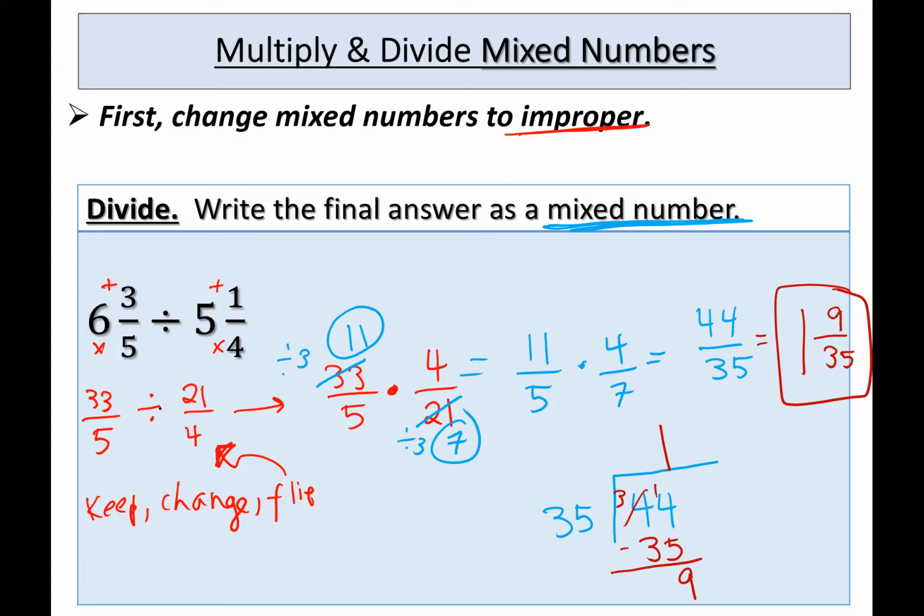So make sure you can go back and follow all those different steps. We had to do a lot of different skills for this one. Mixed numbers into improper. Then we did keep, change, flip for dividing. Then we reduced. We got an improper fraction as an answer. And finally, we had to change it back into a mixed number. So that's a lot of skills that we had to use for that one problem. Okay, so that was a division problem. Anytime you multiply or divide with fractions, you would have to first change the mixed numbers into improper fractions as a first step, if you happen to have mixed numbers in your problem.